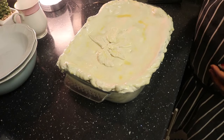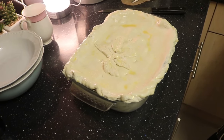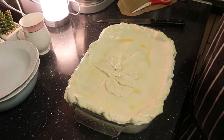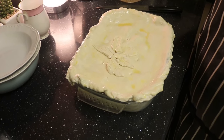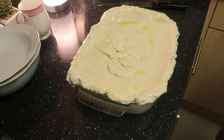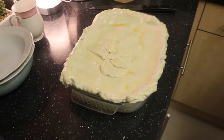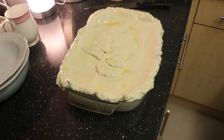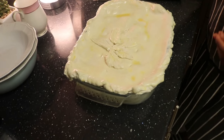I'm going to bake it for, let's say, 25 to 30 minutes. Then once we see it puff up and turn nice golden brown, because the chicken is cooked anyway, and all the veg, so we just want to cook the pastry, and that's it. Because it's puff pastry, I've already put this in my oven tray, so that the bottom of the pastry will also cook.